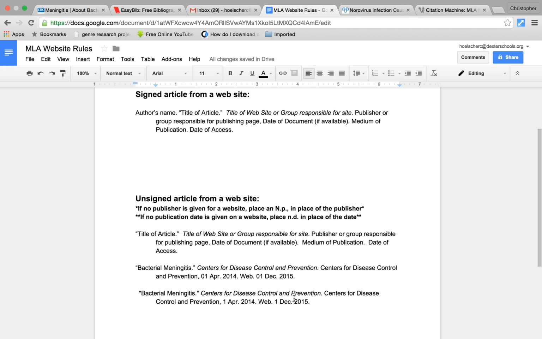Pretty darn close. If you look at the two and compare them side by side, other than a slight difference in how they showed their date, these are identical citations. I have a 0 before the 1, and they just have a single 1. But it looks like it's the exact same thing. So that's always good to do, is to double check and make sure your citations are correct.